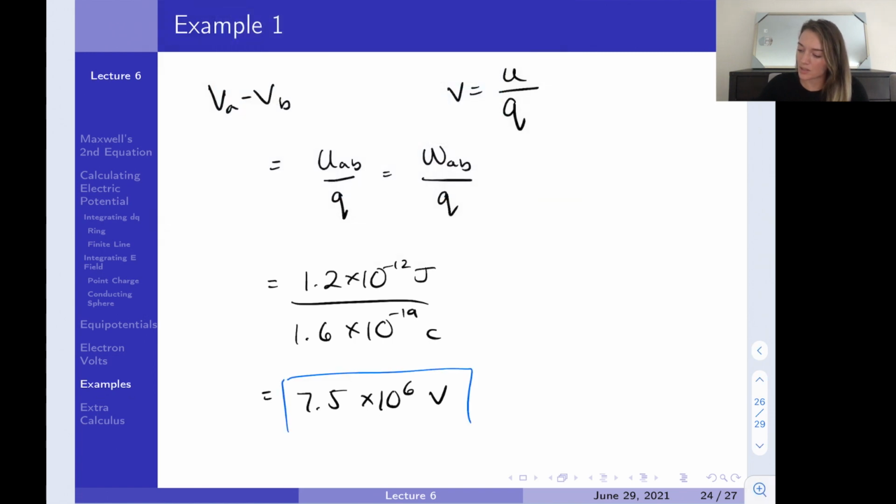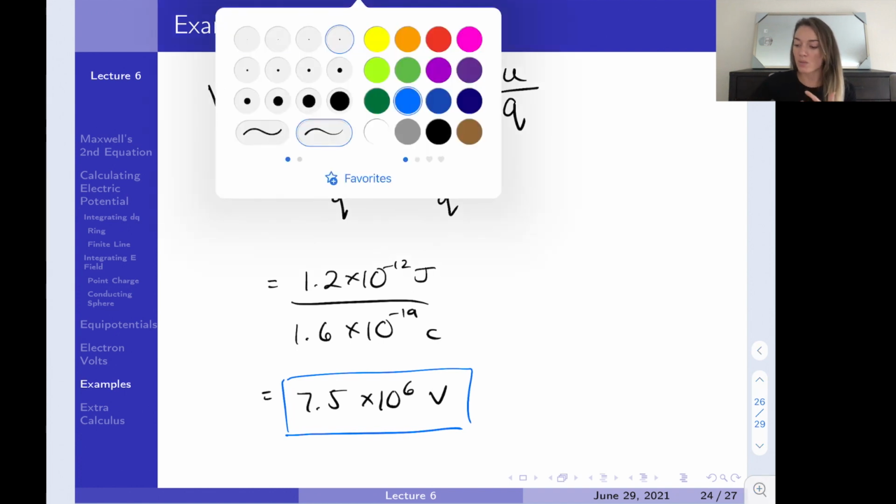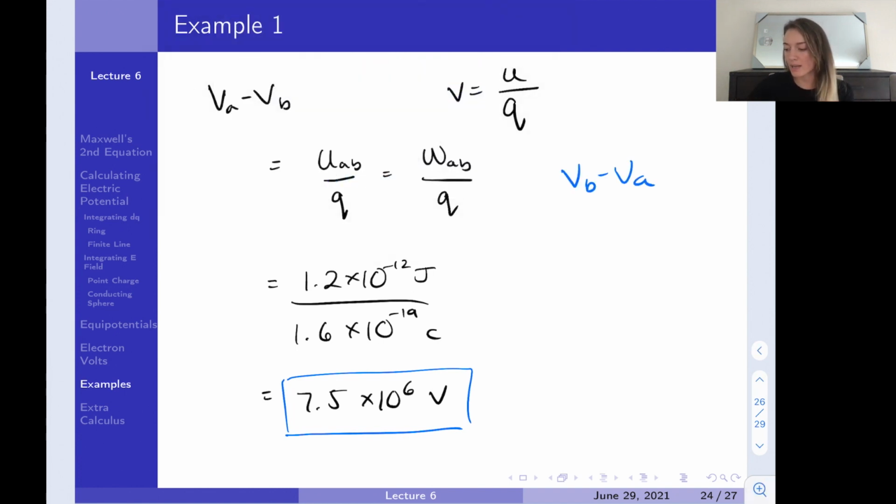So this is the potential difference if you do VA minus VB. So you can sort of think of this as the work per unit charge that the electric force does as it moves a charge from A to B, whereas the way that we think of it when we think of potential difference, we do VB minus VA. As I mentioned, your book does them kind of backwards. The difference really comes from whether you're thinking of an external force or the electric force. So writing it this way means that it's the work per unit charge done by the electric force. Writing it as VB minus VA will give you an additional negative sign, and the way you think of that is that it's the work done by an external force.